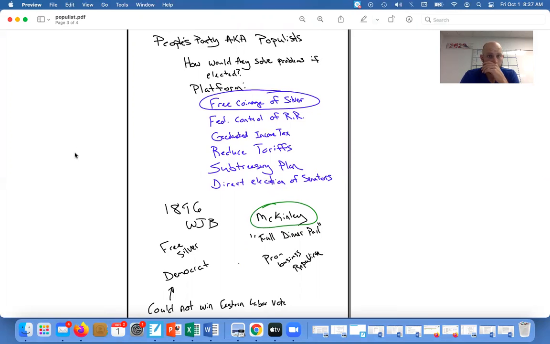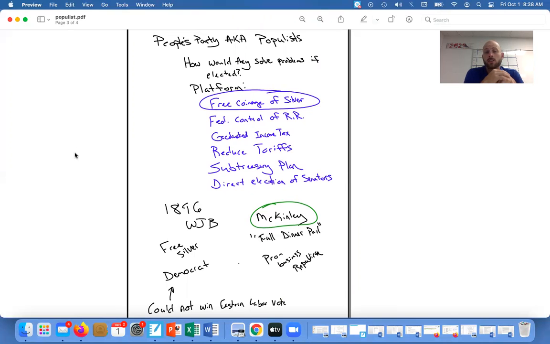So we have the populist movement, right? And their platform basically centers on one major thing, and that's that magic silver bullet. If you just coin silver again, deflation stops and a lot of the problems go away, right? But they also want the federal government to control the railroads, through that Interstate Commerce Commission. They want it like a utility, with the federal government managing it and creating fair rates and all that kind of stuff. It's a pretty radical step.